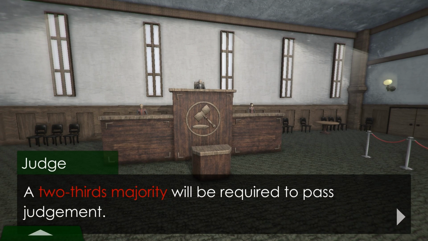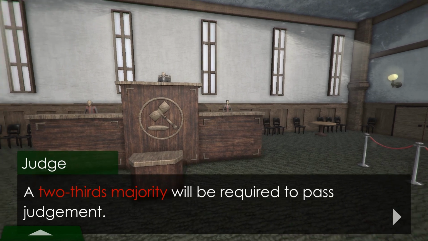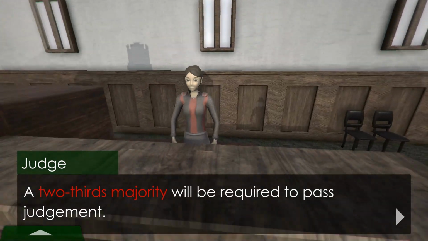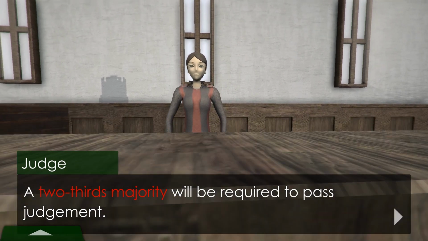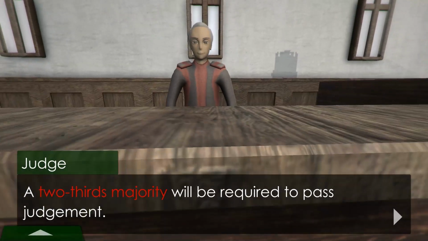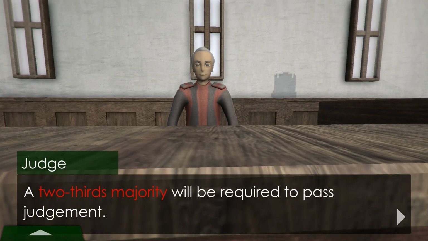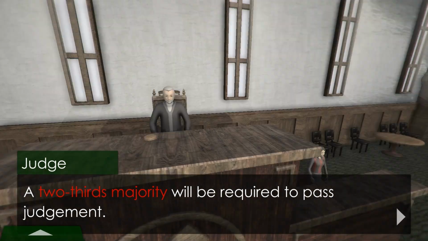And I thought that having a voting system would make it more challenging for the main character, because he has to convince multiple people, and also just more fair, and throw in a bit of difference to how it works. It ends up being that this character is just very set on punishing everyone that comes in here, and this guy is very understanding of everyone that comes in here, and the judge ends up being the deciding factor anyways for most of the part.